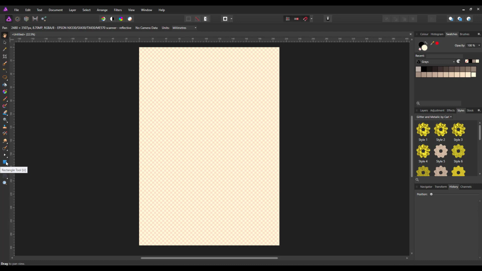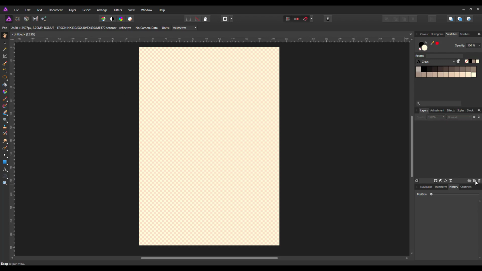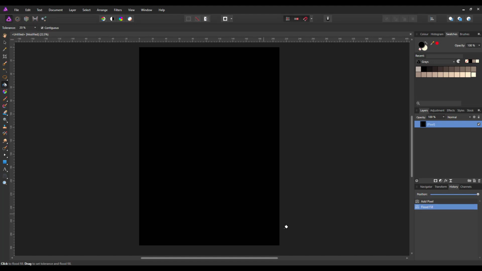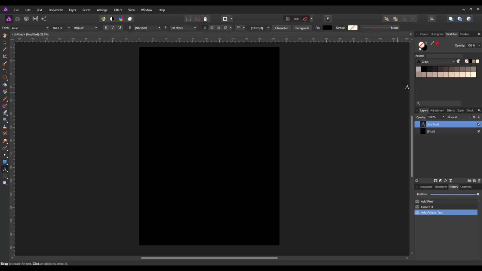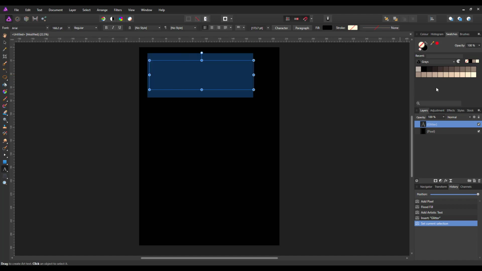And these do show up better on a black background, so what I'm going to do is just add a layer and flood fill that with black, and then I'm going to just start some text, and we will just call this... just change the color of that to white so it stands out.